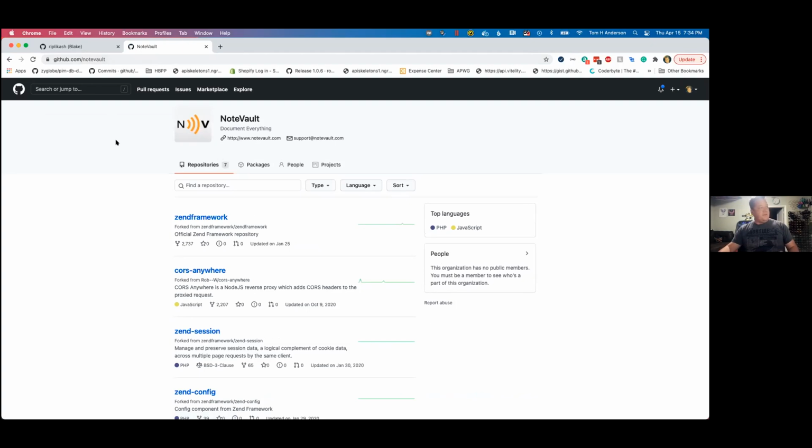This is a company I used to work with, and I'm going to use them as an example because we see some things here that maybe they are just linking to things that they saw. Maybe they are, maybe not. The header here, everything is great. Zend Framework, this is an odd one to see right at the top, and it was updated January 25th.